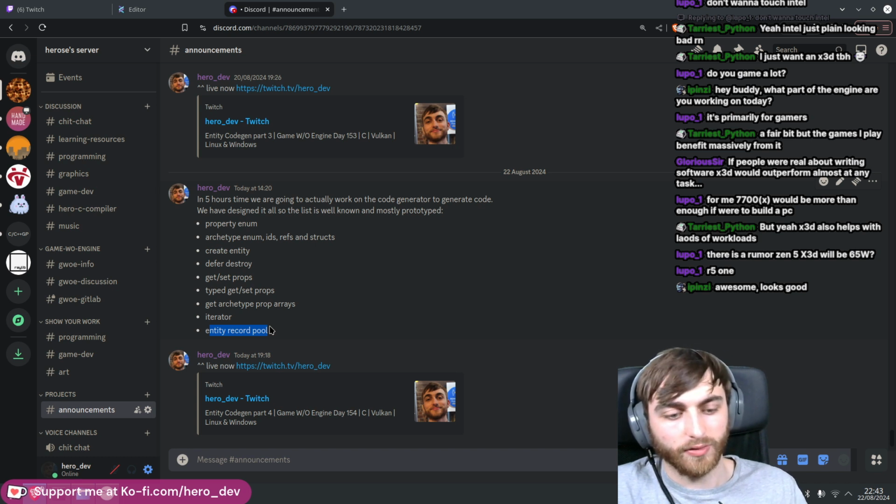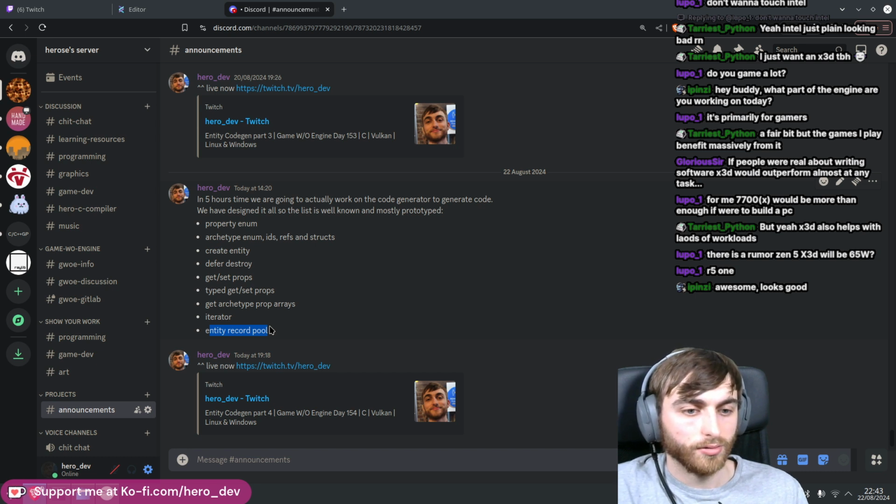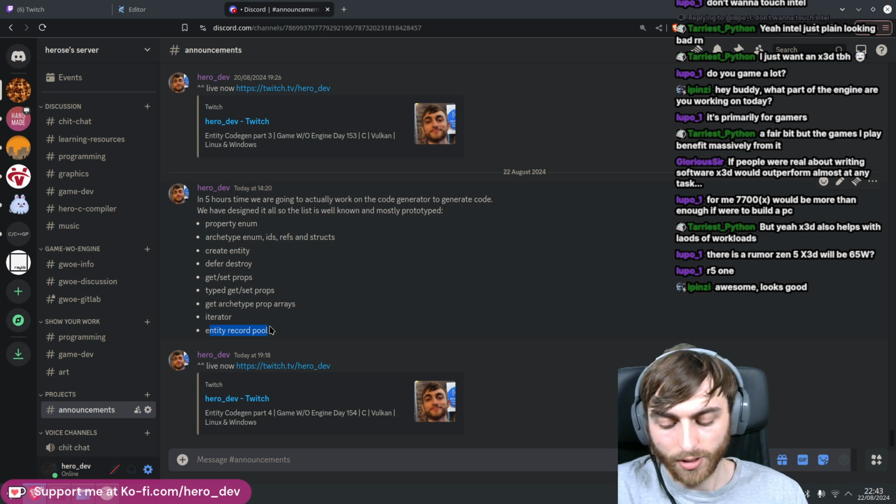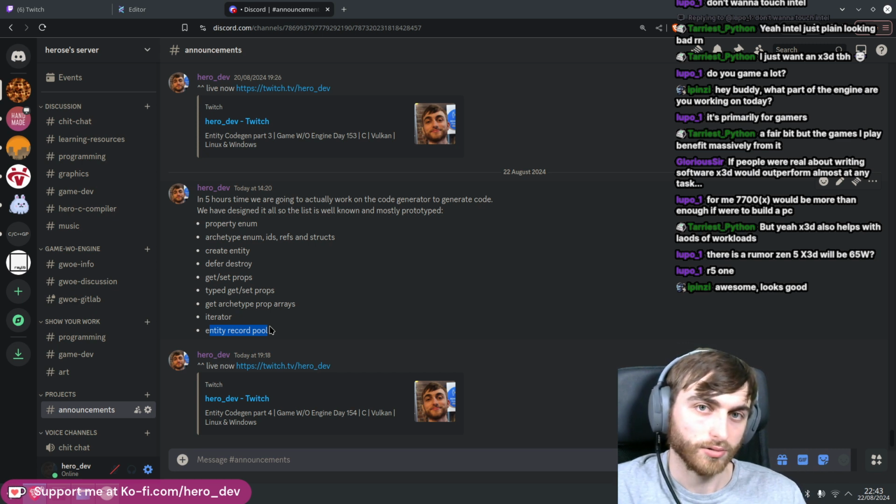So we're basically saying that the random access is going to be made a little bit slower. Yeah, we're not optimizing for random access, basically. So we can defragment the archetype pools, and we can just iterate over linear entities through the iterator which would be a big help.